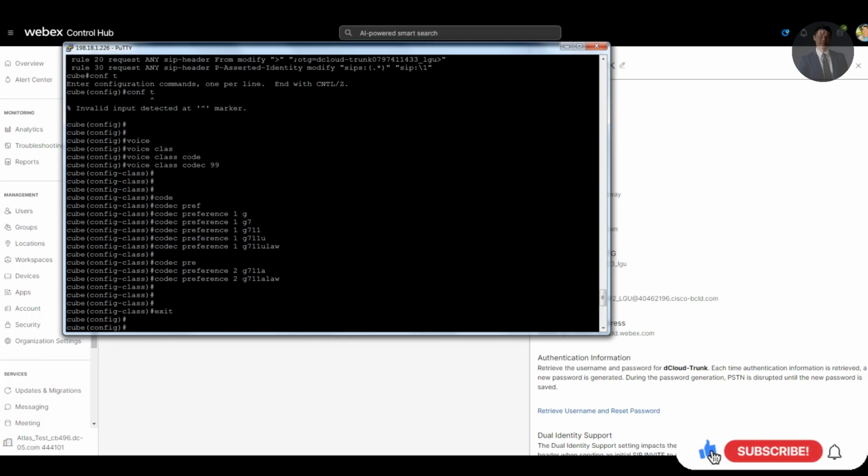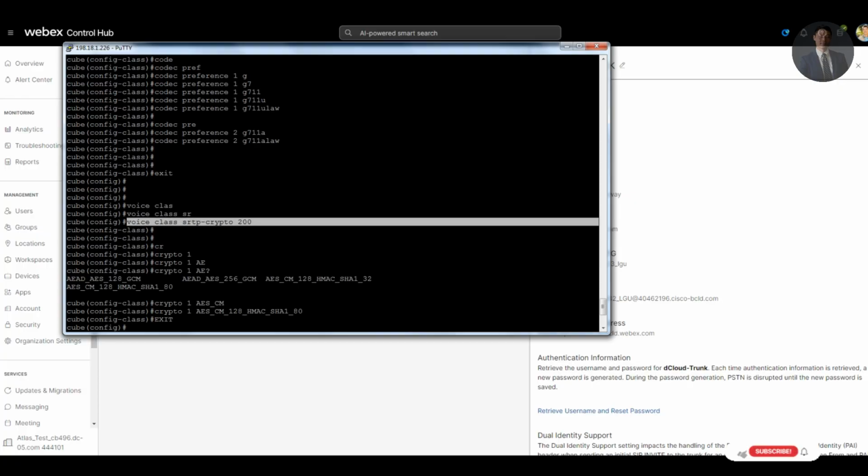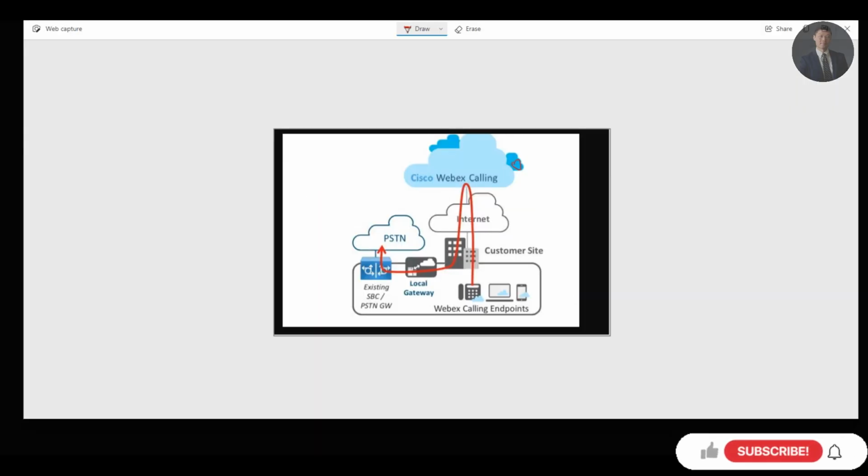And next is voice class SRTP crypto 200. It specifies AES_CM_128_HMAC_SHA1_80 as the only SRTP cipher suite that will be offered by the local gateway or the CUBE. You see here, it is offered here, and in the SIP, this will be included in the SIP SDP in offer and answer, and will be sent to Webex.